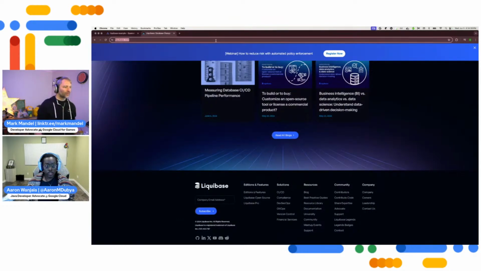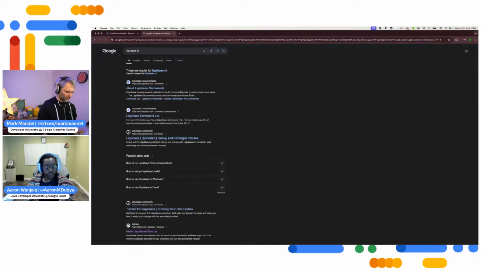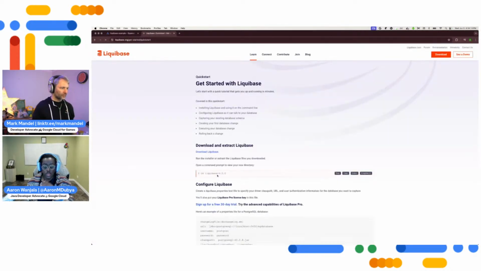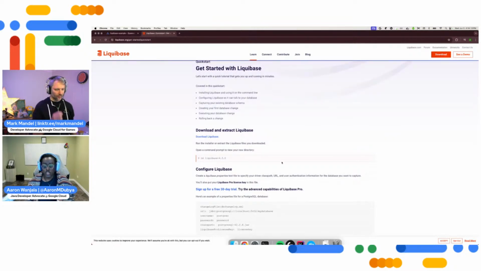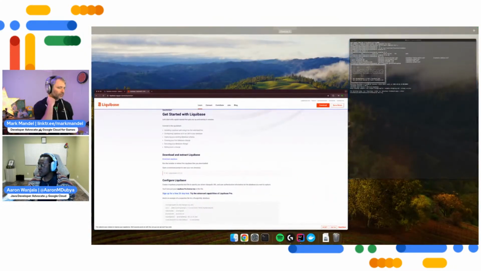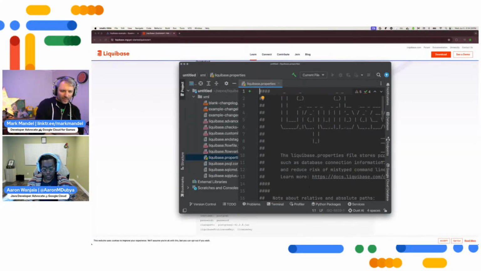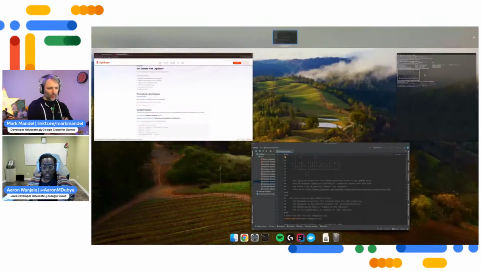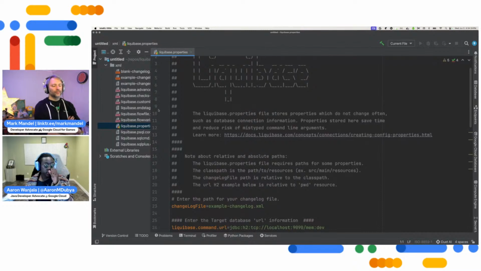And then what I did before stream here is install the Liquibase CLI, which is a great way to get started, have it actually on your machine. But when you actually install the CLI, let me move over to my IDE. It also helpfully supplies a folder of examples. And so we'll be talking through these as well.